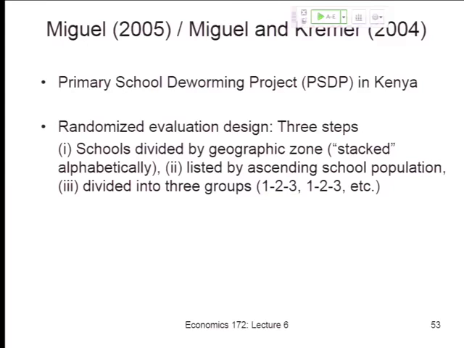The NGO we were working with at the time was actually very small. They only had a small school health program at the time, and they had a kind of medium-sized textbook program. They didn't have all the funding to roll out some huge program. They were going to expand gradually the way they had done in the past. And we told them, okay, you're expanding gradually. Instead of expanding gradually in a way that we can't study, expand gradually in a way we can study. Go to the group 1 schools first, then group 2, then group 3.